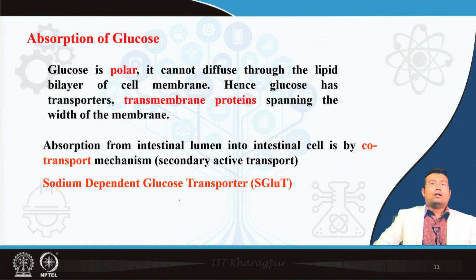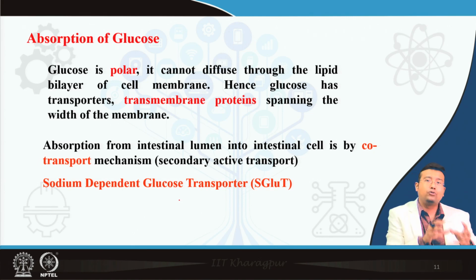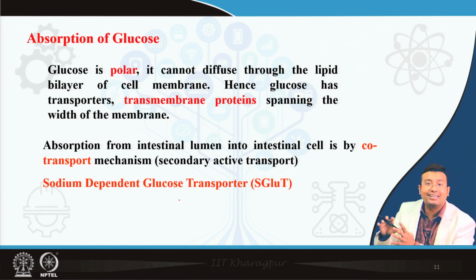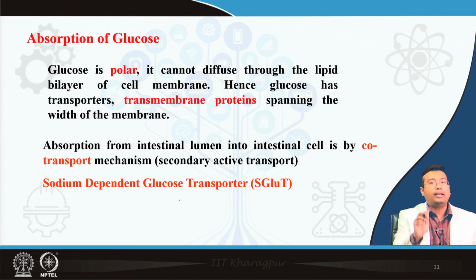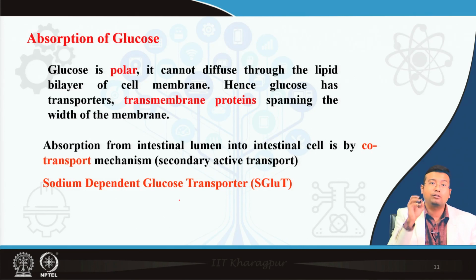Okay. So next we come to the absorption of glucose, because this is most important. Glucose is the fundamental unit of carbohydrate. All other catabolic pathways in carbohydrate metabolism will lead to the production of glucose. Also, all biosynthetic pathways start with glucose, right? So we need glucose as a ready-made currency to form higher storage forms of carbohydrate. So it is very important that we get glucose absorbed through our gut, right? So the importance of glucose lies in carbohydrate metabolism, and now we should focus on glucose absorption.